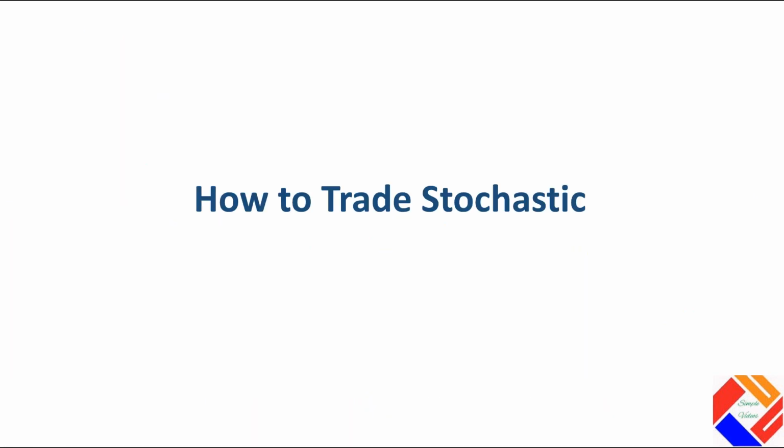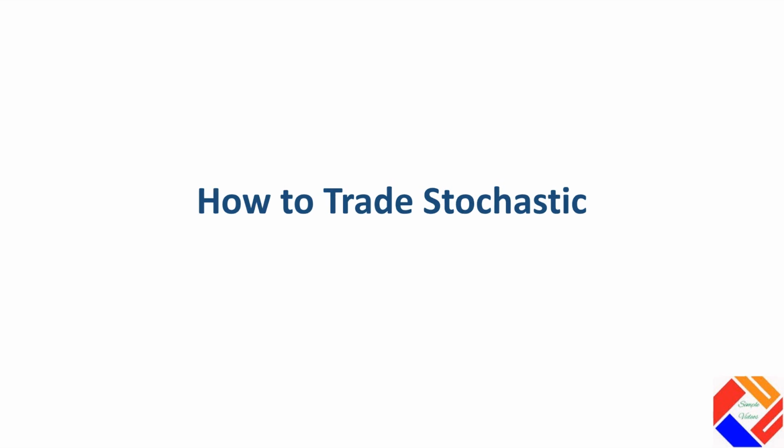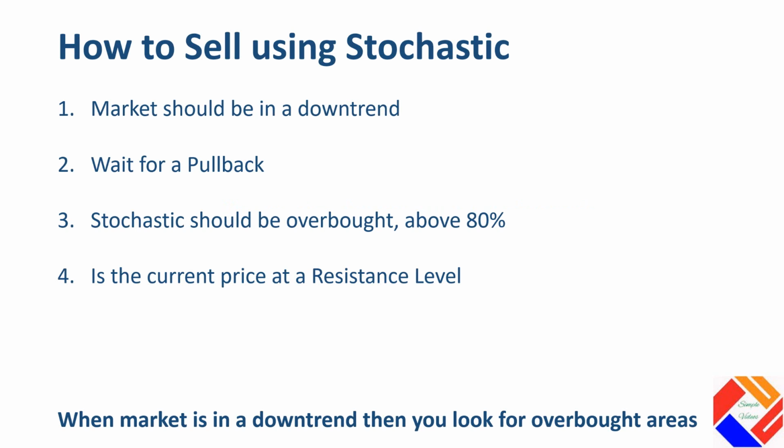Now that you have an understanding of what stochastics is, let me talk about how you should trade stochastics as an indicator. Well, it's simple. Trade with the trend. So what does that mean? Let me explain. In order to increase your probability of a trade using stochastics as an indicator, you've got to keep in mind these four easy steps.